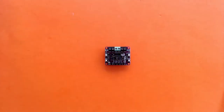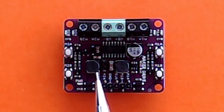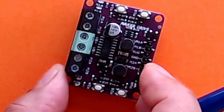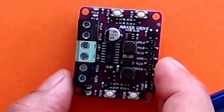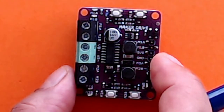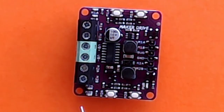Let me tell you a little about this motor driver board. Motor driver boards can come in various forms because different companies make them differently, but the function they serve is the same. They basically control the voltage and the current being supplied. Because we are driving two geared motors which are nine volts, we don't want to connect them directly to the Arduino because they will draw too much current, so we are using this motor driver board.